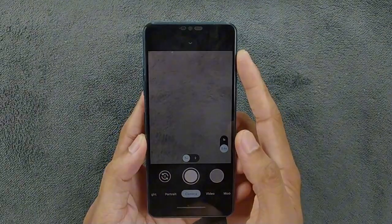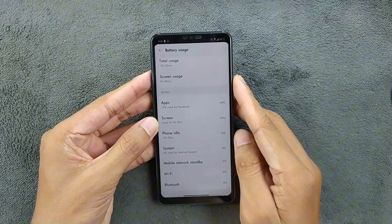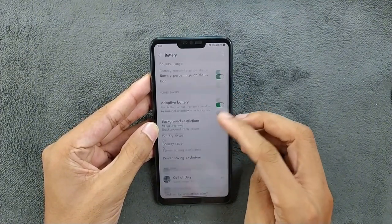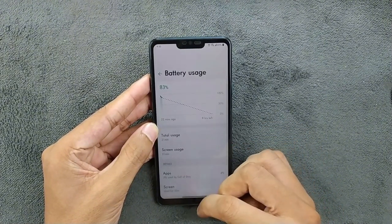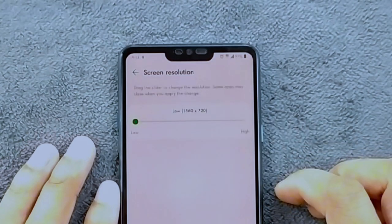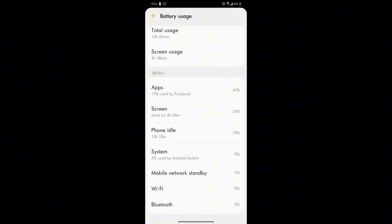Now let's dive into battery life. The LG G7 Plus ThinQ comes with a 3000mAh battery — decent for 2018 but does it still meet today's demands? In my experience, I managed to squeeze out around 4 hours of screen-on time with lightweight usage by decreasing resolution to 720p. For gaming, battery life takes a hit and I typically get around 3 hours of screen-on time.